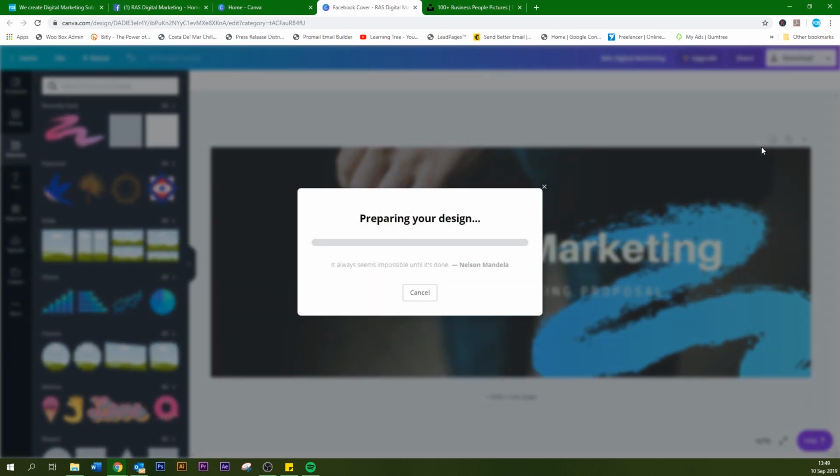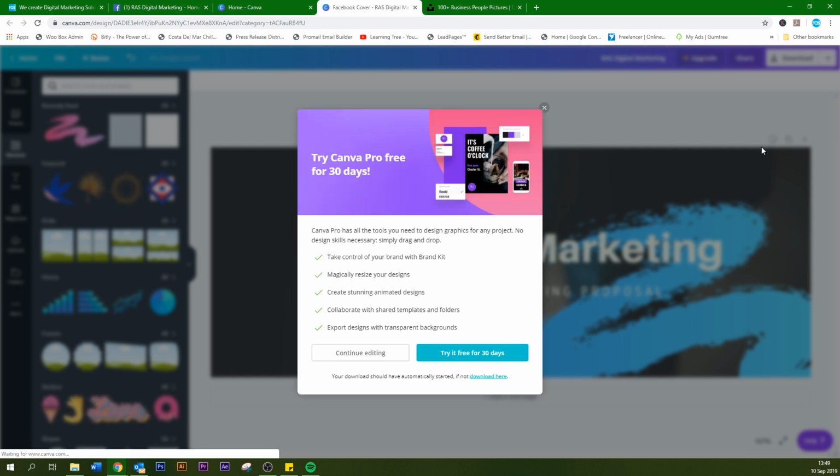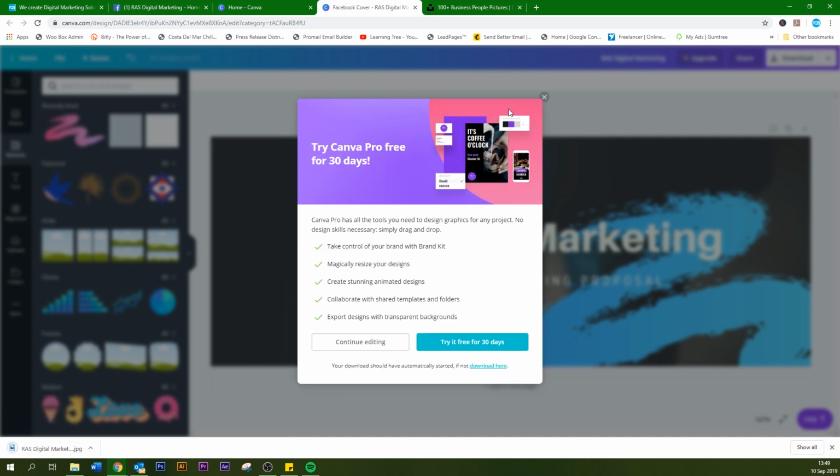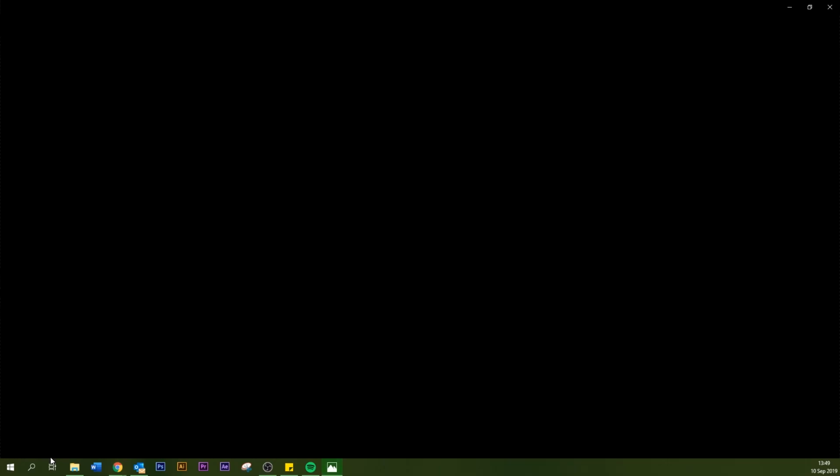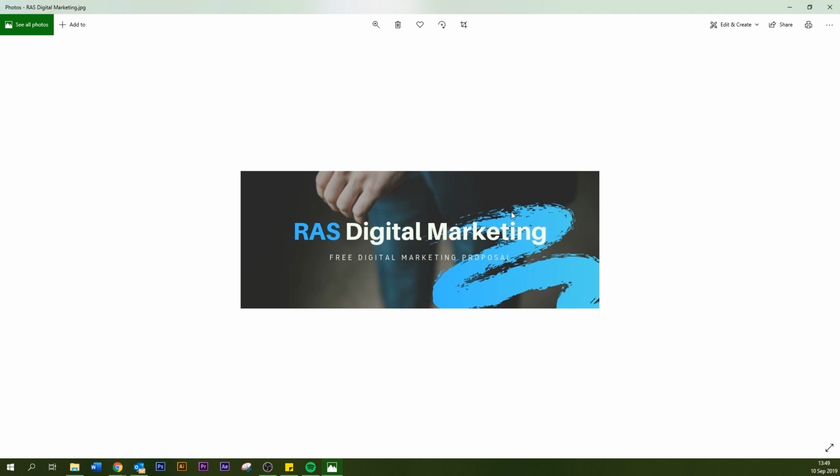While it's busy downloading, it's going to download it in the correct size which we need. The size is 820 by 312 height, and for any other artwork that needs to be designed, you can use this very same system. With Canva, there's no limit to how many designs you can put into the system. And let's have a look. I think our artwork's done. There we go. That looks beautiful.